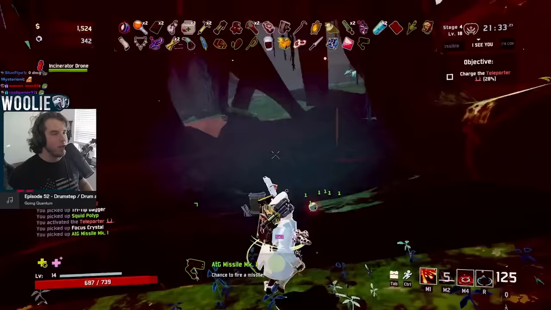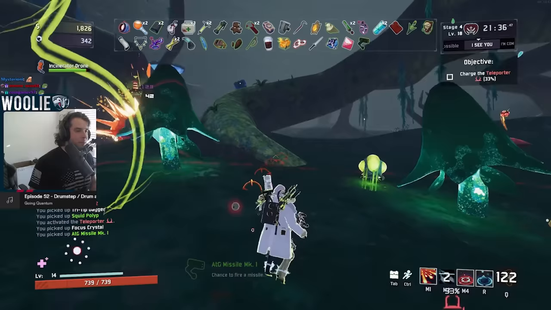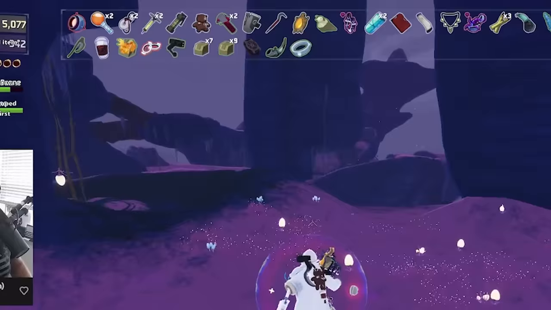We have Scrapper. Okay, this is looking like a fantastic run. We have a Scrapper right here at the end of stage four. We'll just do that on the way out. This will be nice. All right, we just go to Mythrix. I don't need to kill stuff here. We just go to Mythrix. I think Mythrix is dead here.